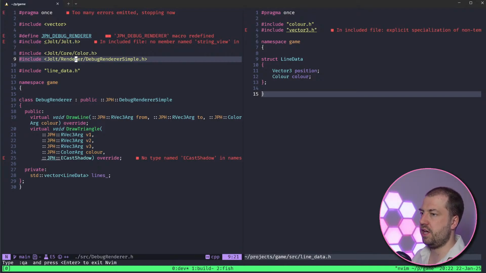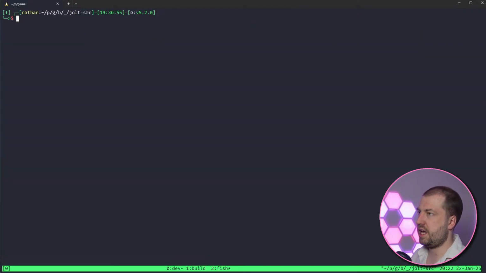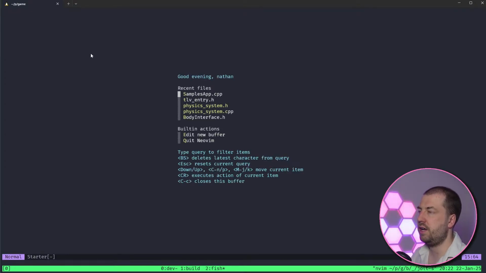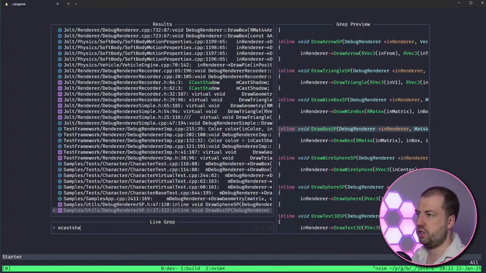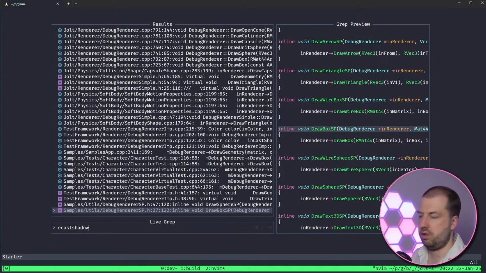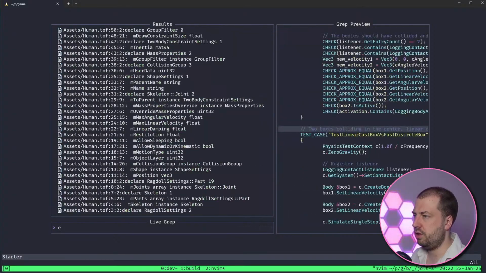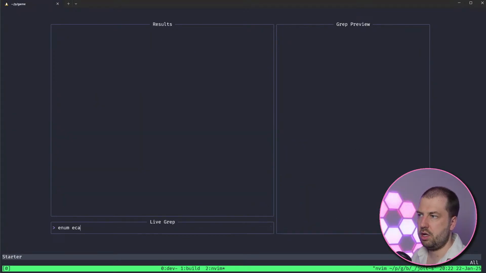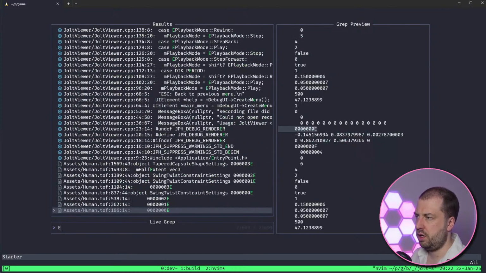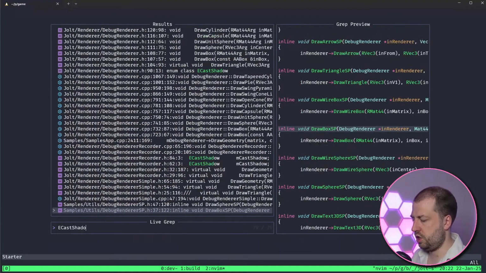I don't know where this ECastShadow is. I actually have the Jolt source code checked out in a separate tab here, because it's kind of just useful to have a look around at stuff. So was it ECastShadow? I assume it's an enum, so can I search for enum cast shadow?